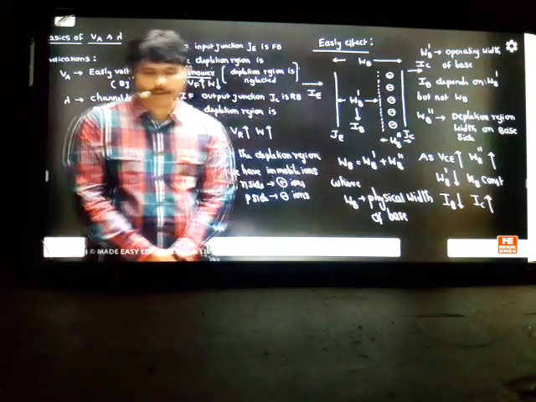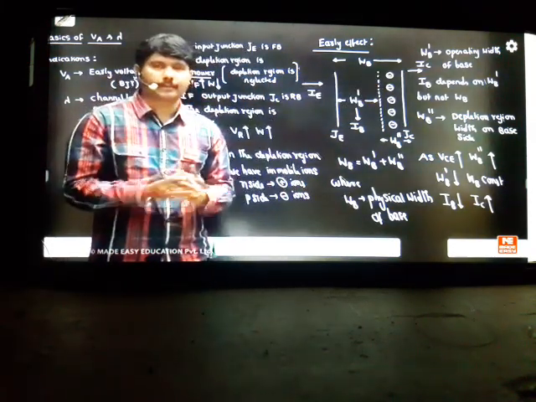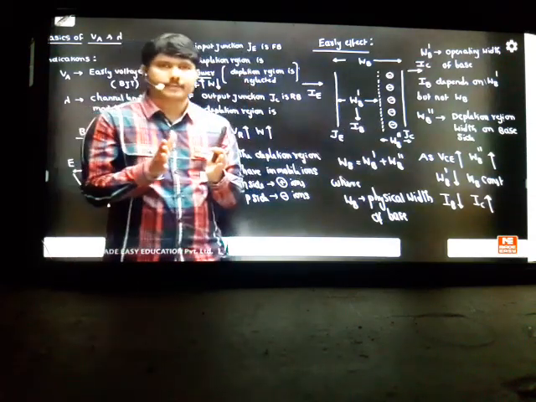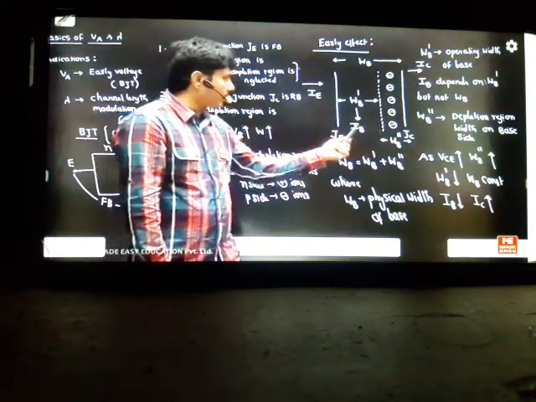Thus, you are going in the wrong way. Current will pass through the depletion region only. Current is going from the depletion region to the collector region. We cannot say that in the depletion region current will not flow. What I am telling is, in this region there is no current flow, only in that region I am telling. From the emitter when you are passing the current, it goes to the collector by crossing the depletion region. But this base current cannot flow in this region. It can flow in this region I am telling.